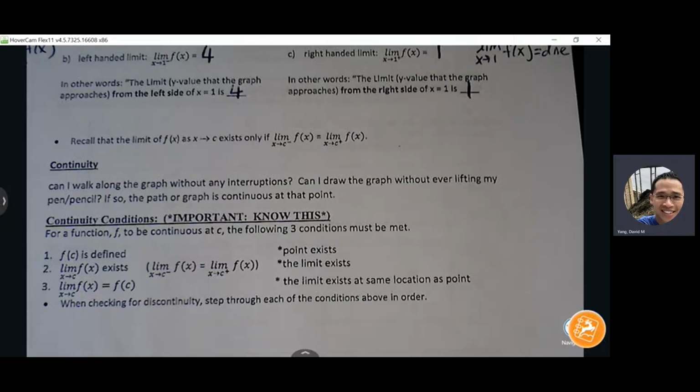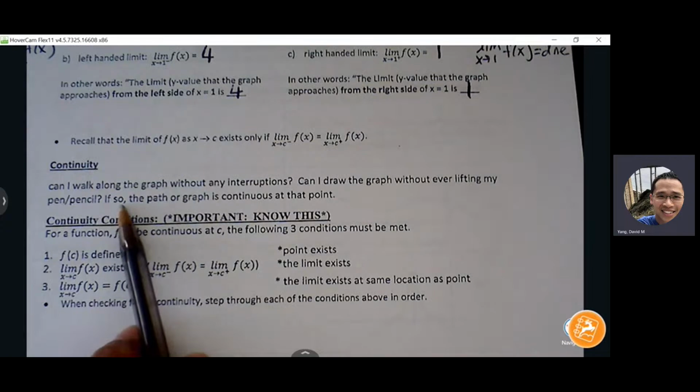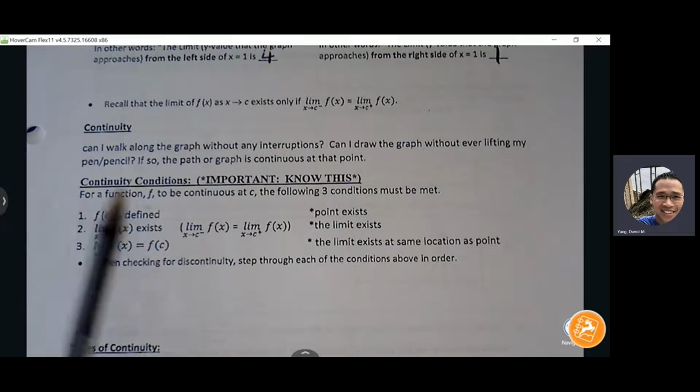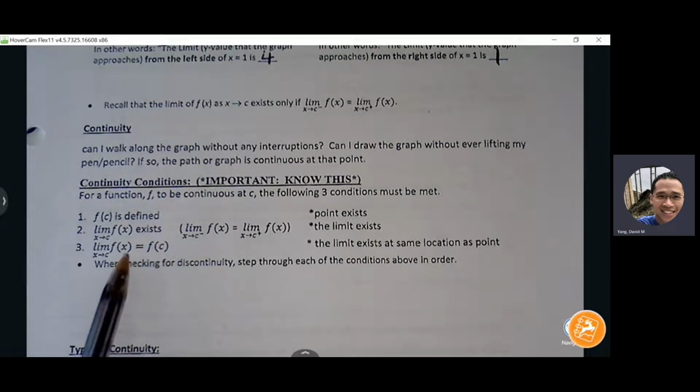Now, if a function is continuous, it's easy to spot, it's easy to see, but we need to be able to justify whether a function is continuous or not using these limit notations. This is important. We're going to practice this, and we're really going to practice using the notation exactly as it is. We don't want to veer from the notation, so we're just going to practice writing it out exactly as we see it for the rest of class.